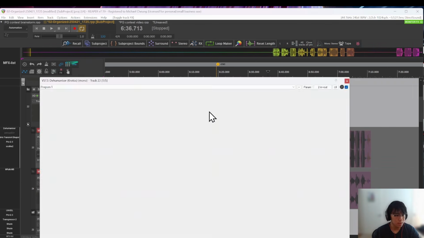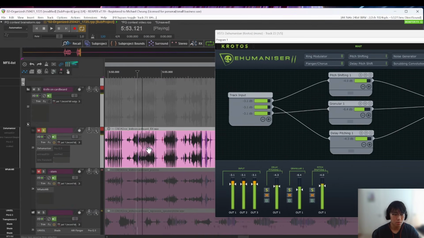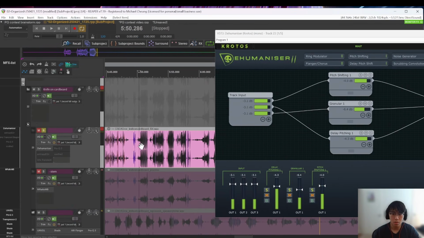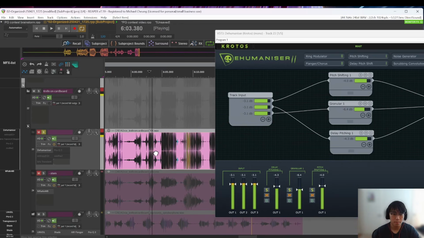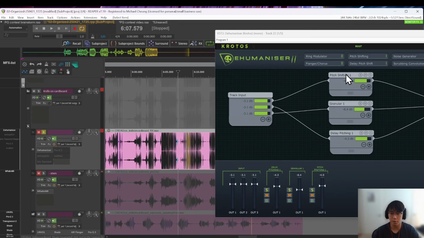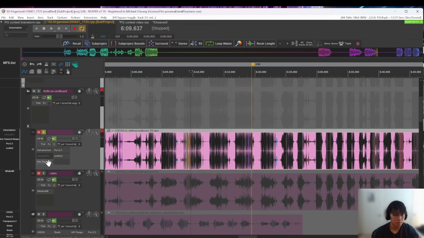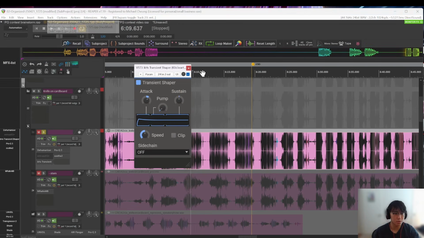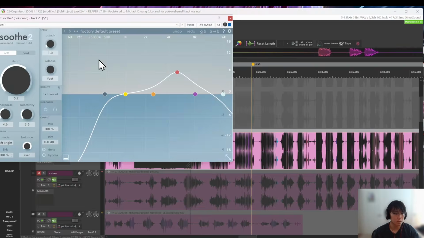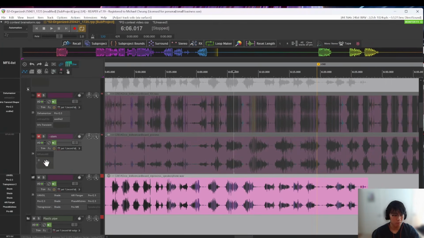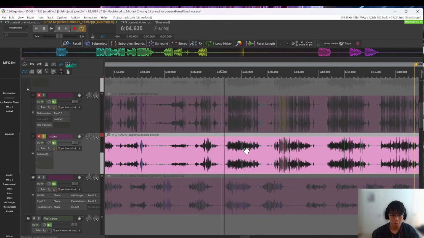Do it through the Humanizer, which is a plugin by Krotos. What I think it's doing is a combination of pitch shifting, some granular synth stuff, and some delay. There's also some various presets here that layer in an existing creature roar with what you feed into it. So that could lead to some happy accidents as well. And here are some other plugins to boost some of the transients, some cleanup EQ stuff, and more cleanup. So now I threw it through some more M ratio to get rid of some of the noise.